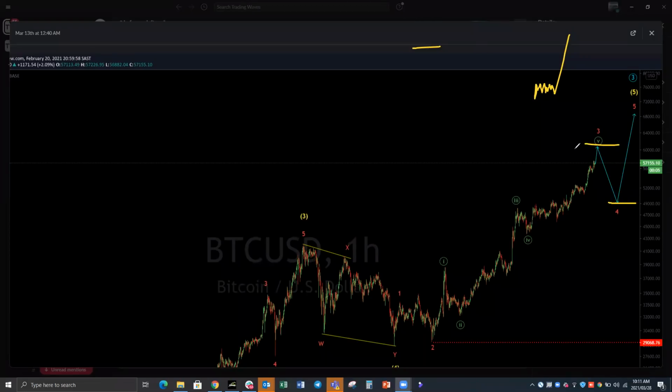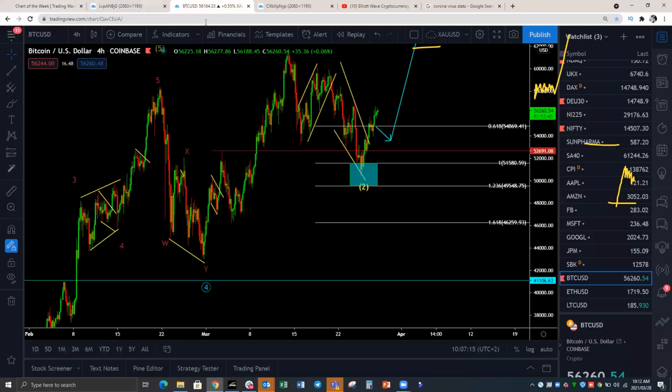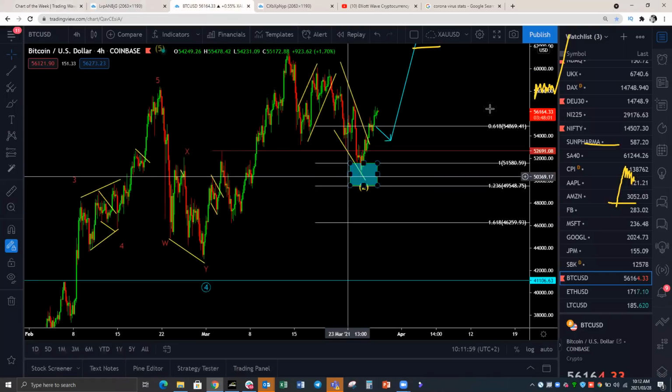Where are we now? We are currently here, right? So this is real trading. This is how you trade practically. So let's have a look here at the details of that structure, but we're going to look at that in more detail when we start with the crypto webinar. Right now, this is the Forex webinar, and we're going to be focusing on that. So that is how Bitcoin has played out.